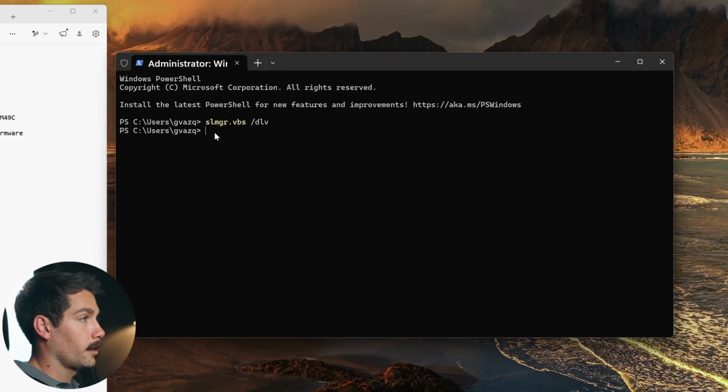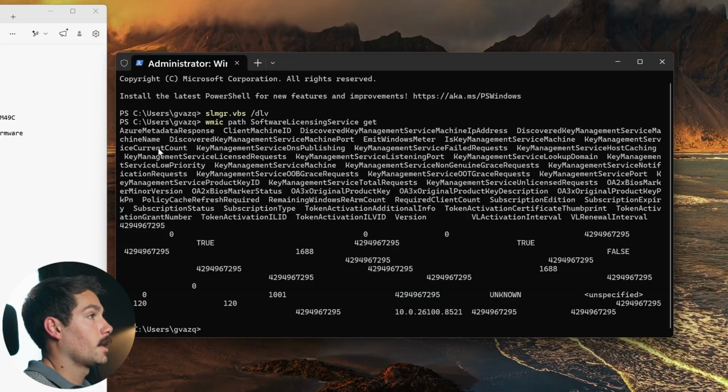If your computer came with Windows pre-installed, you can check whether there is an embedded OEM key in the firmware. So we're still in the terminal. We're going to type the following command, which you can also paste from the description. All right, we're going to go ahead and paste that and press enter. If a key appears, that usually means that the PC has an OEM key embedded in the motherboard firmware. And if nothing appears, that does not automatically mean something is wrong. It may simply mean your system was activated another way, such as a digital license, a retail key, or organization activation.